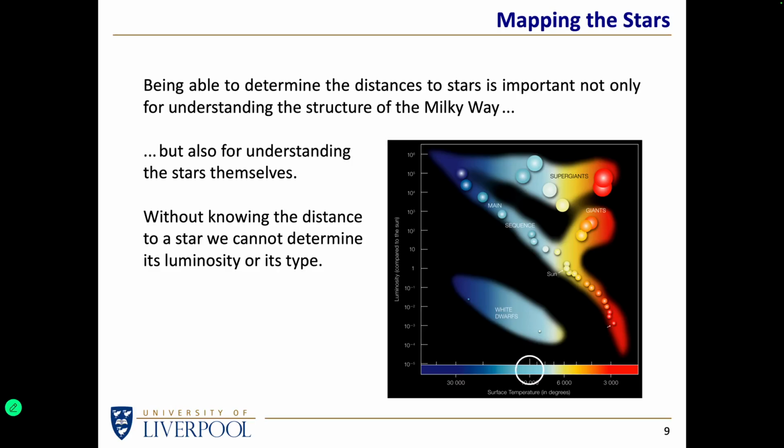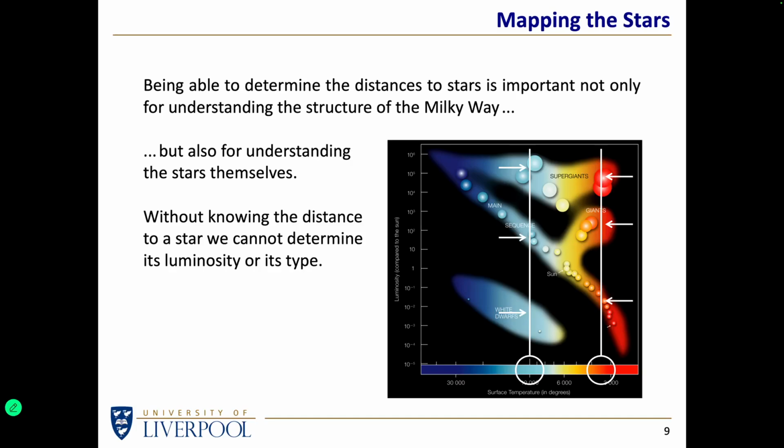In other words, we can look at a blue star, but if we don't know its distance, we don't know whether we're looking at a very bright star that's a long distance away, or a very dim star that's very close. Is it a blue supergiant or is it a white dwarf? And similarly, if we're looking at a red star, how do we know whether we're looking at a red supergiant or a red giant or a red dwarf? Yes, we do get clues from the spectrum of a star, but really we need to know its distance so we can pin down absolutely what its actual luminosity is.